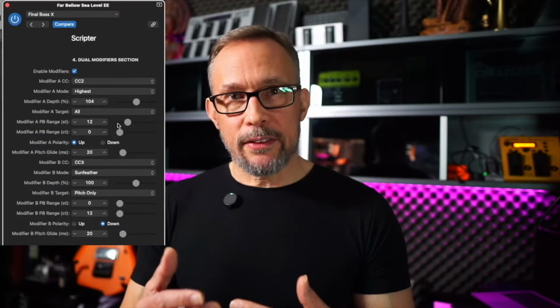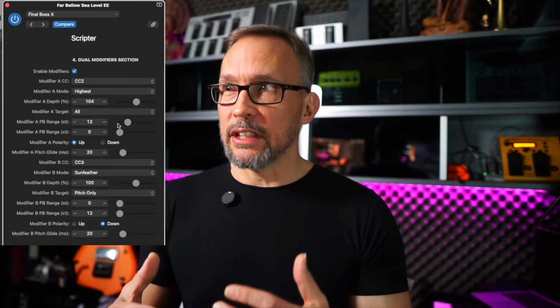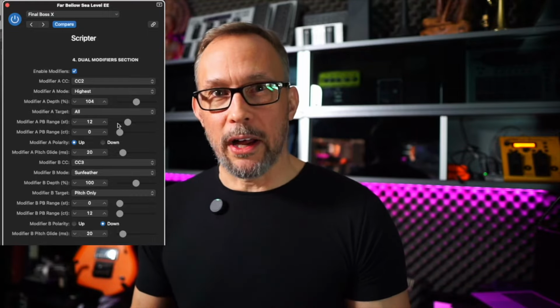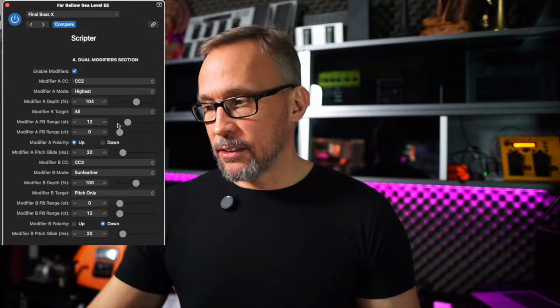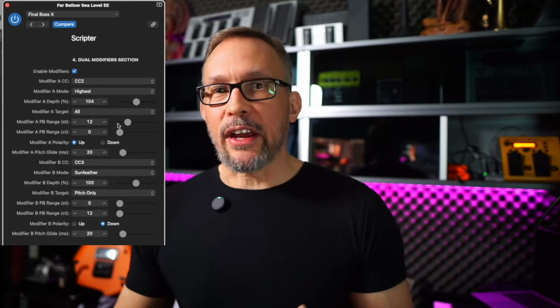You can combine these, so you can use 12 semitones plus 1 cent if you want to, for the range that these notes are to be affected in.